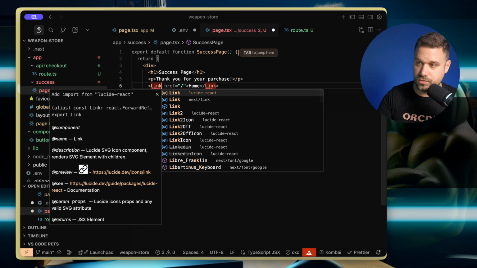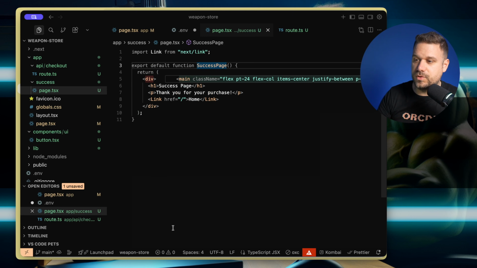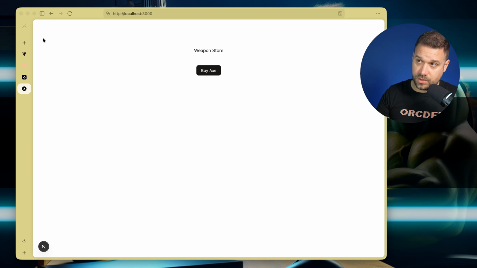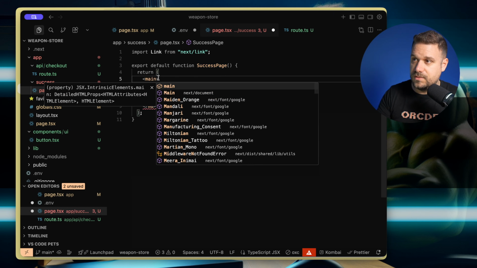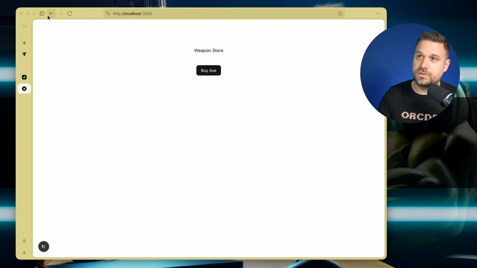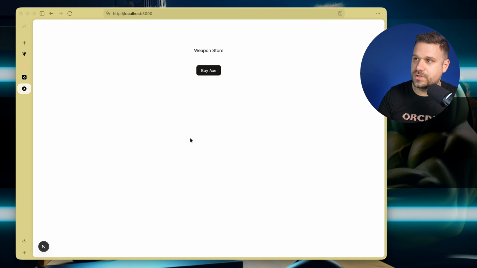So we can now just here put in this link. This is everything that we need. Basically, we don't want to make it like something too fancy. This one is good. Again, this is just a tutorial on how to implement payments, not actual design. So now we can return to home screen from here, and this one is fine. We can just put maybe here instead of this div main and put in something like this. So it looks just a little bit better, and this is, I think, more than enough for us to do.